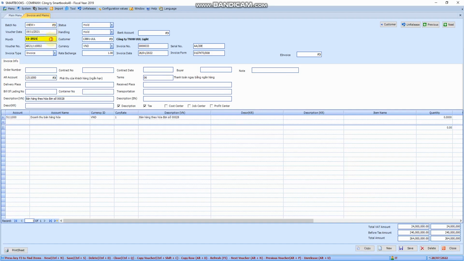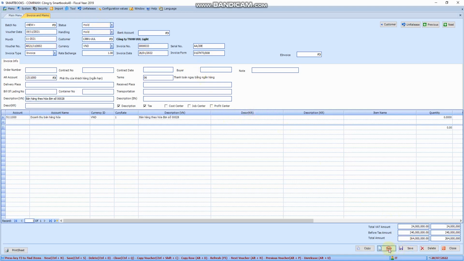The software voucher date is automatically taken according to the current date, and the voucher number will be automatically generated by the software. When we want to create a new voucher, we click Save.